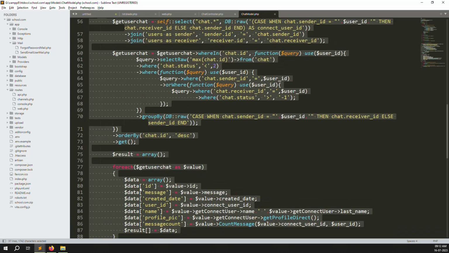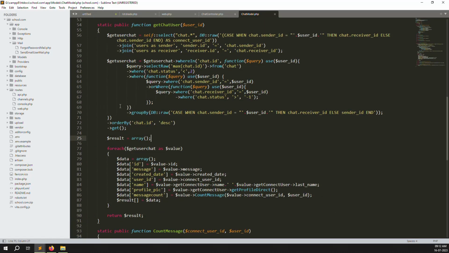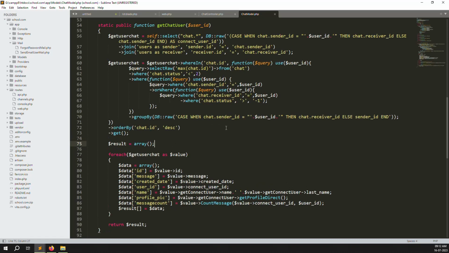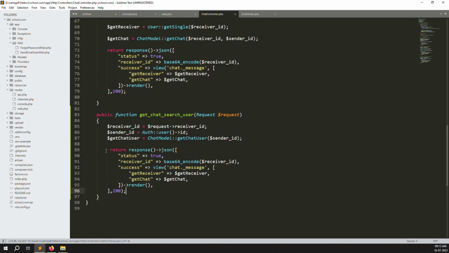Suppose you are following this series, so you can easily understand. Let's zoom out. If you are doing this, you can write all of this. I hope you are done now, because you can pause your video and see these functions. Let's zoom in a bit, and I save these files. Just copy the same and put it down here. Now we need to again send get chat user, and also pass the receiver ID.